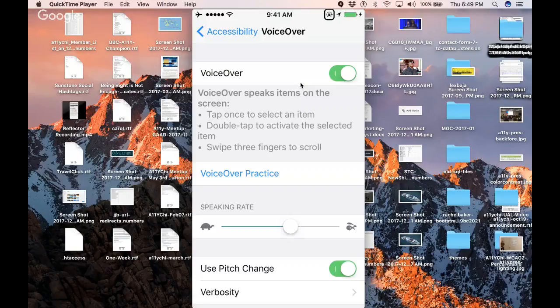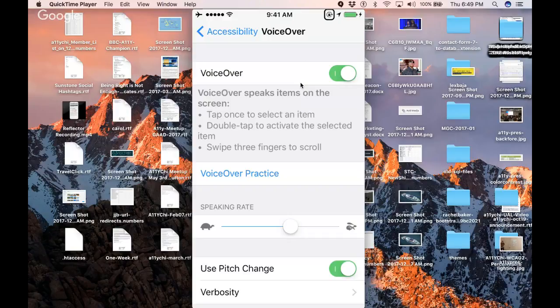All right, great. So we don't have a lot of time left for VoiceOver, so let me show you a few more things. Another thing I'm going to show you is something called the rotor. Now, the rotor controls many settings on VoiceOver, but it also controls your units of navigation. So let's say you don't want to go one element at a time, right? You want to know how something's spelled, for example.